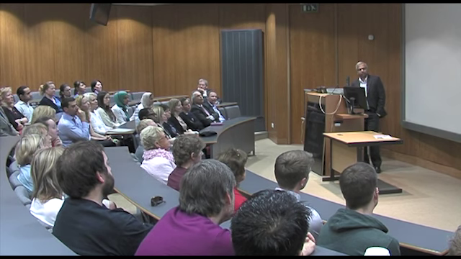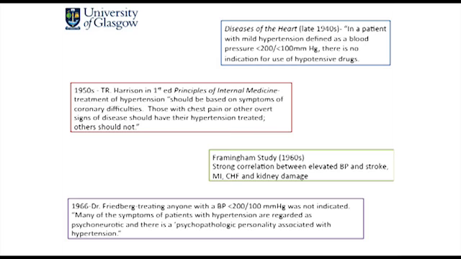But the medical understanding was that you do not treat blood pressure. But people were coming around to terms with the fact that blood pressure may kill people. People were unable to define at what threshold you should start worrying. In the 1940s, they thought, well, up to 200 by 100 millimeters of mercury should be considered mild hypertension and do not treat. Or perhaps you should have other symptoms like chest pain or coronary disease. Only then should you start treating blood pressure.